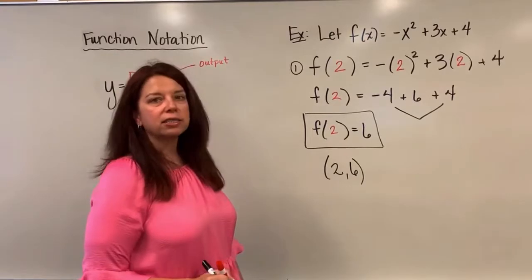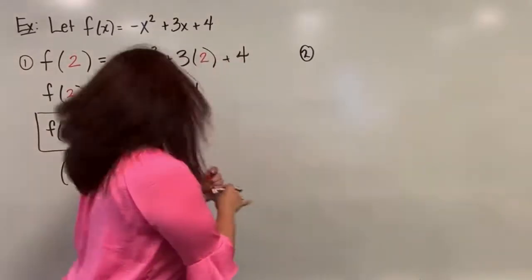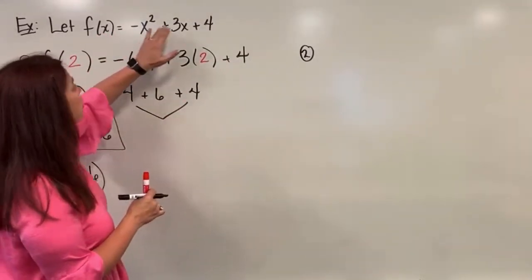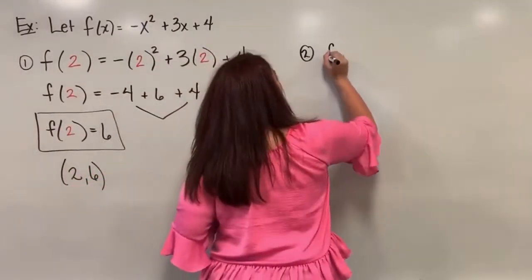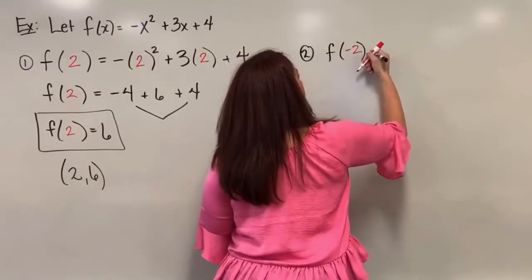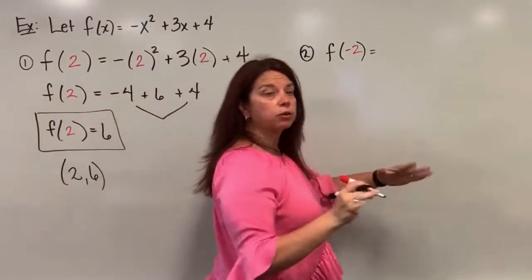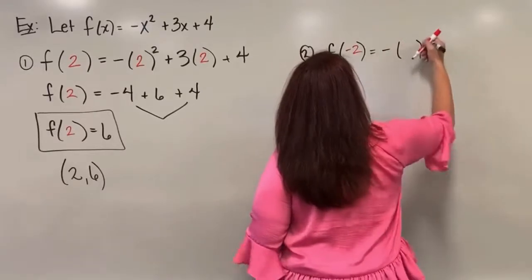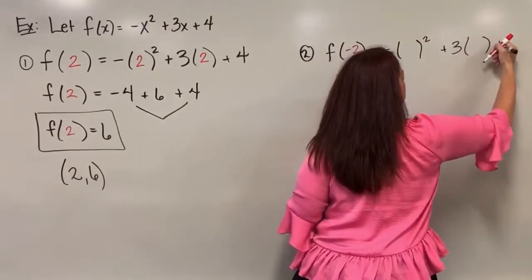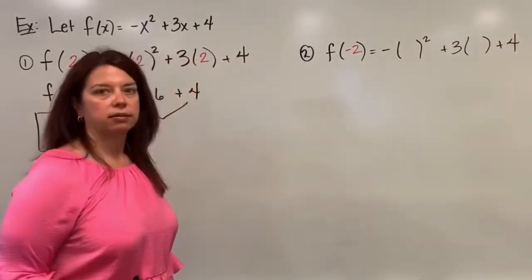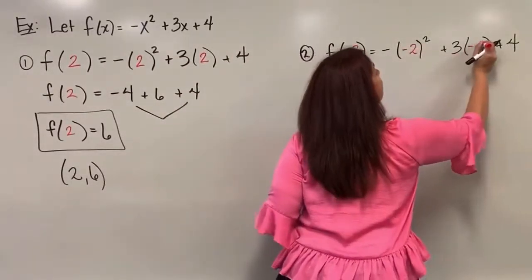Let's tackle a second example. For a second example, let's use the same function f of x equals negative x squared plus 3x plus 4, and let's find f of negative 2. We have f of negative 2 is equal to negative of a negative 2 squared. Got to be careful when I'm writing this, got to use parentheses here. I have a negative of something being squared plus my 3 times something being multiplied there, and then I'm going to add the 4 on the end. There's the structure of my function and the thing that goes inside these parentheses is the input negative 2 this time.